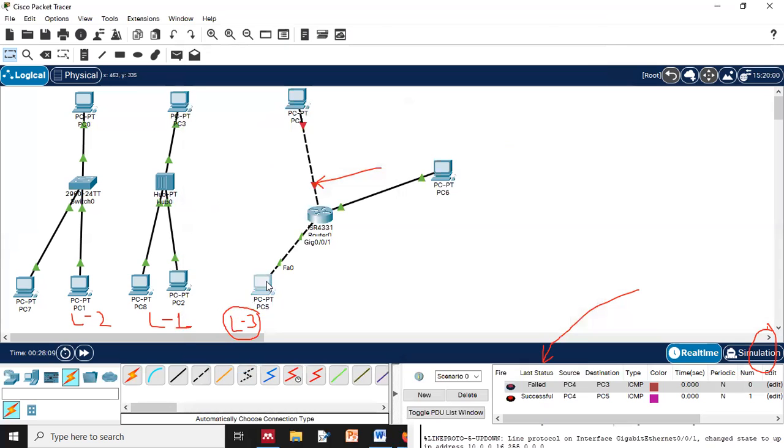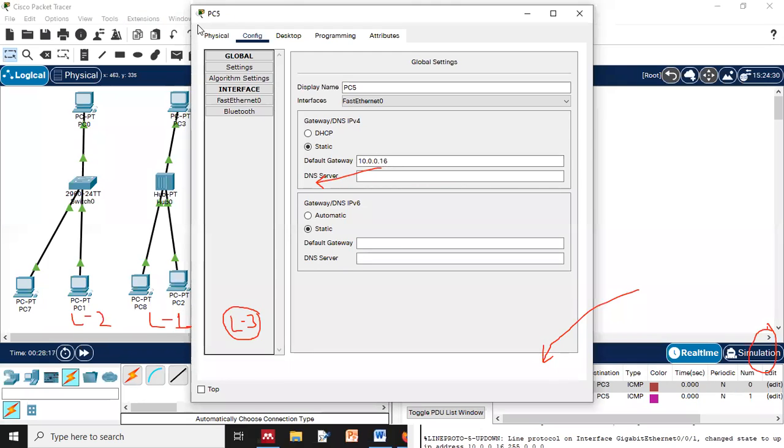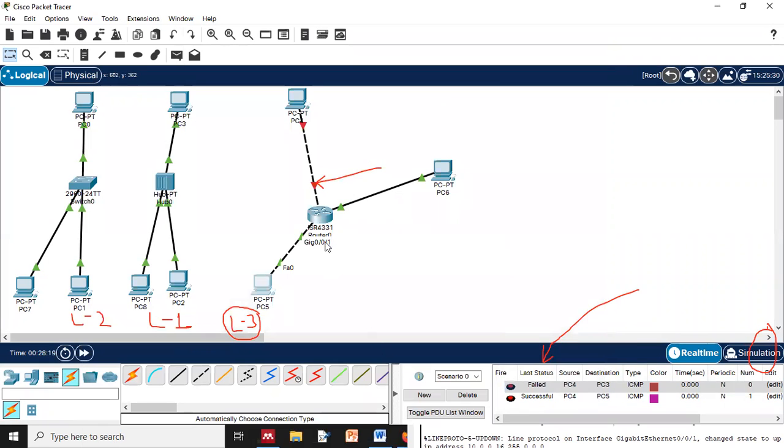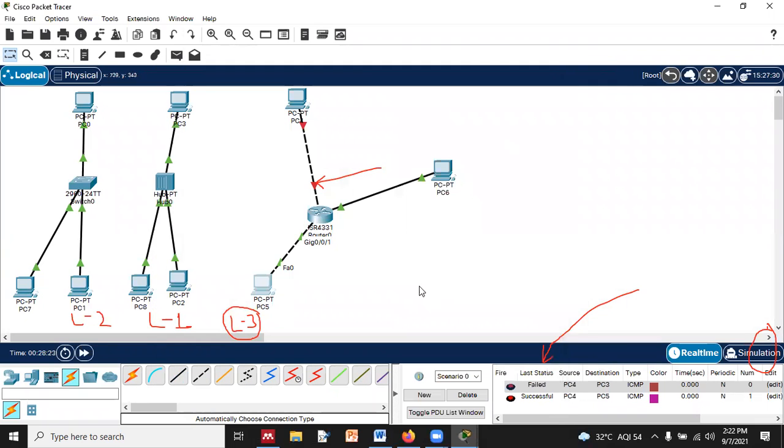Let me check, this is the gateway, the same gateway address we have to give, right? Gateway 16, right, correct. So that will be 16 only. You can see now it is turned on, right?